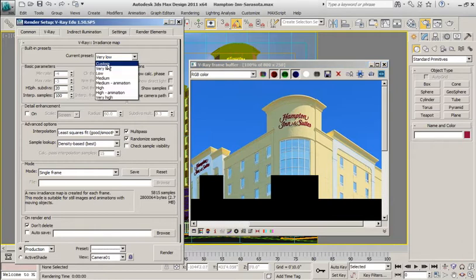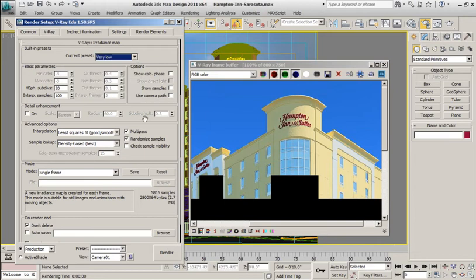I could set this minimum and maximum rate so low that my quality would be so poor, it would look like there's absolutely no detail at all, but I would have no noise. So I have no noise, but I have no detail. So it's an offset of each other. So anytime you deal with a quality setting, it controls noise and detail, and you can't have the best of both worlds without a little bit of work. You have to offset one with the other.